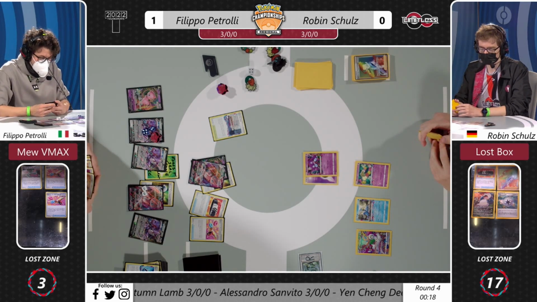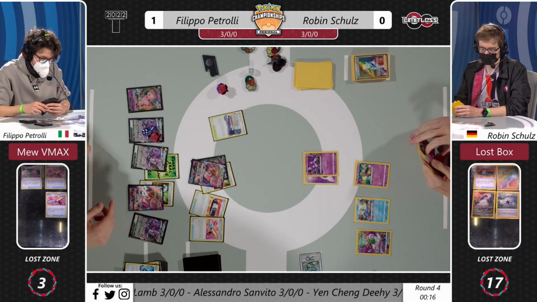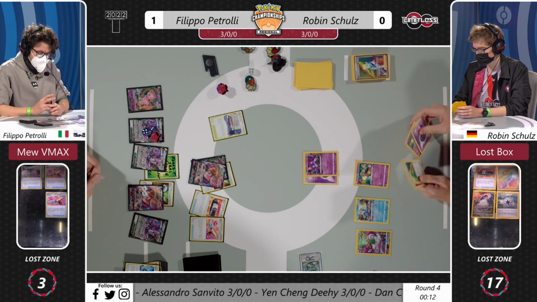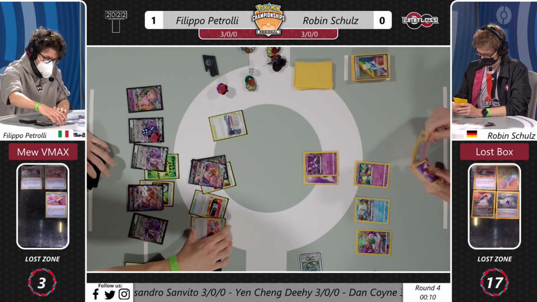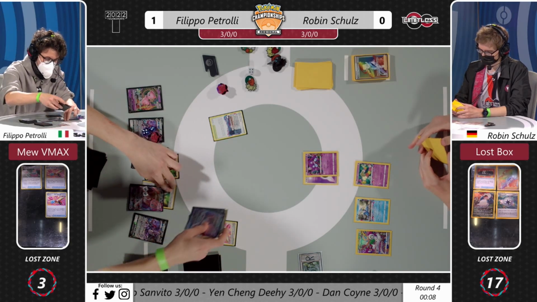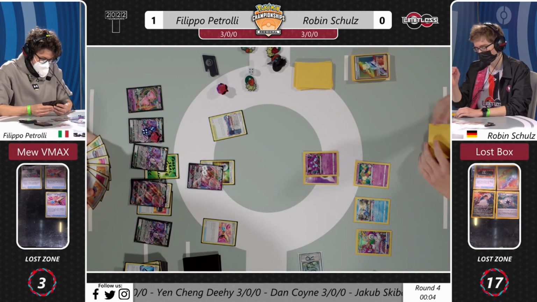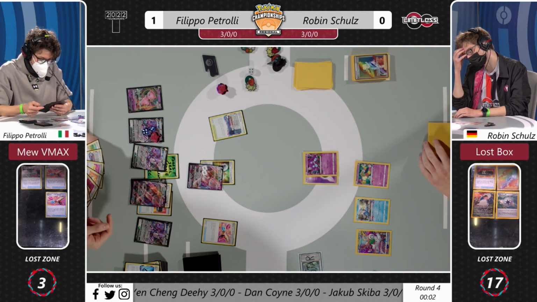Well, Drapion's the most easy on-the-face answer of that. Right? I think at this point it's fairly obvious that Robin doesn't play the Drapion. That means you can get crazy with the VMax. You can put them in play. You don't have to worry about a big free prize swing happening, as it were. And I think if I was Filippo, I'd just be happy that the Lost City came out nice and early, and I've just been removing all Robin's attackers.